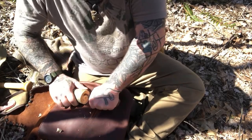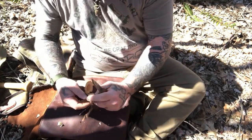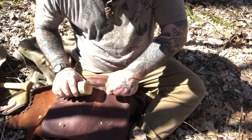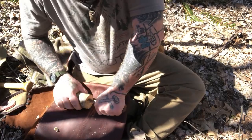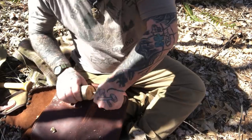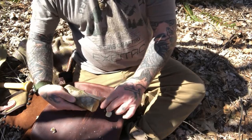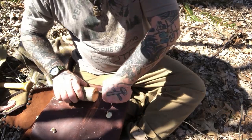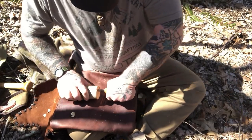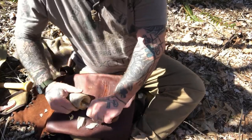You can see by rolling that against my knife on that leather, what I'm getting is this coming out of there. Okay, so now it's just a matter of opening this thing up as large as we need it, all the way around. And obviously our knife blade is just long enough to cross center line. That's going to be important as well to understand, is that you have to have a knife long enough to be able to get in from each side of this tube. Carve it out.